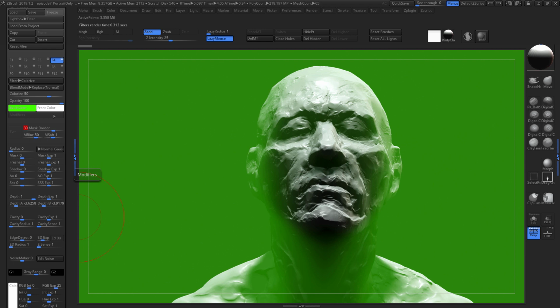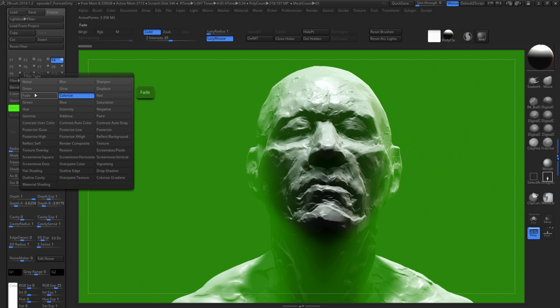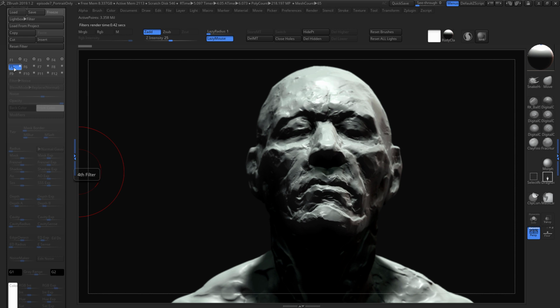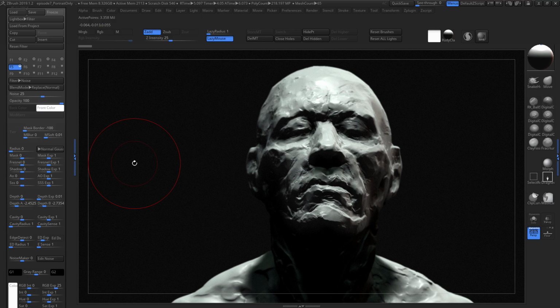At this point, we replace colorize with the filter that we really want to apply. And in our case, it's blur. The next filter I like to add is the noise filter, before and after. And this allows us to create that kind of imperfection, the wabi-sabi that we talk a lot about in our series. The next filter I use is paint.